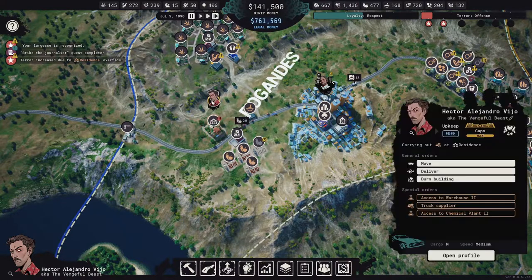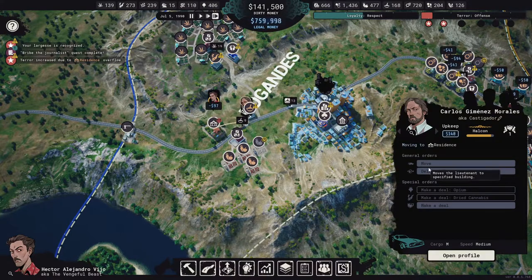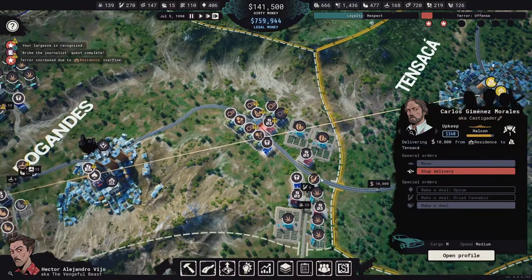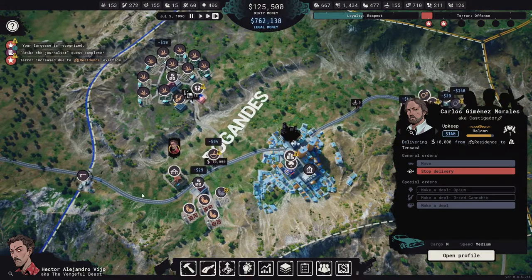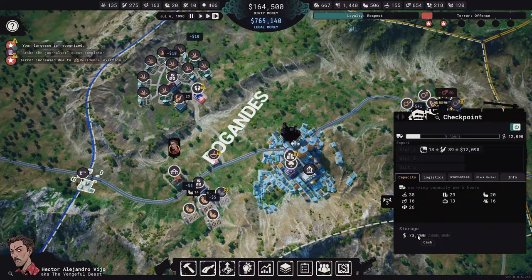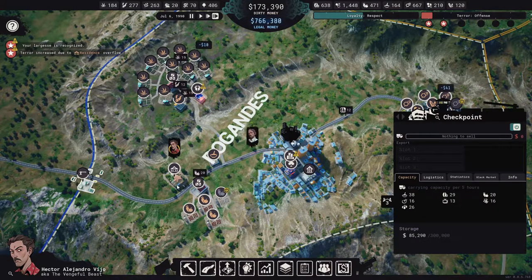We have too much money here, so you move over here and deliver 30 money to Tensaka. Go. And keep going until we've completed this bribe. 73,000 we have lying around there. That is sweet.